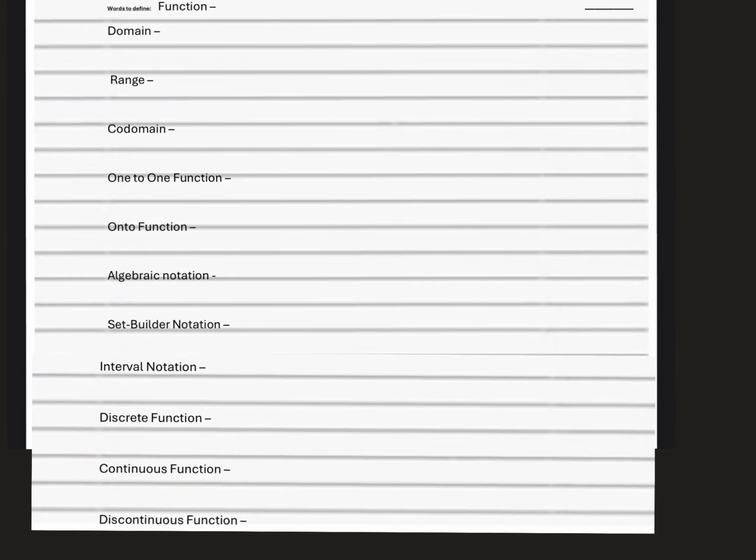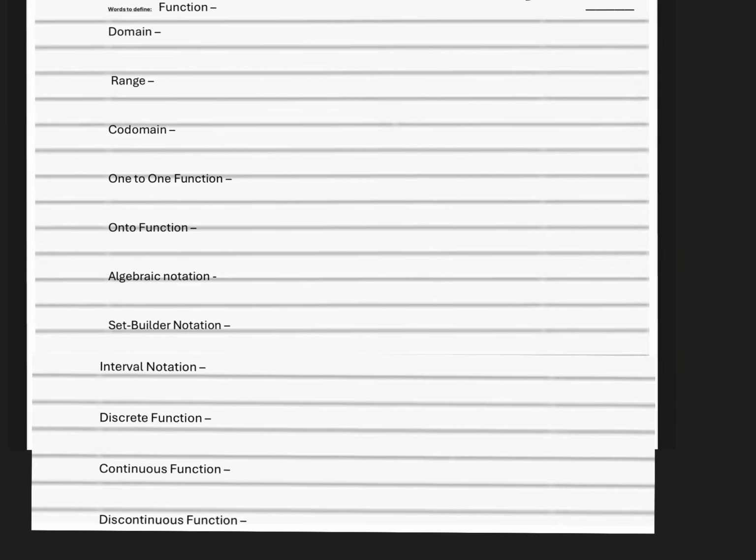Please use the following resources to fill in the definitions for this page. Number one, there will be a link. Let me grab my pen. There'll be a link in Google Classroom that will take you to the definitions. Those definitions are in Quizlet. We're going to use that Quizlet link to study for our vocabulary assessment we will be having soon.